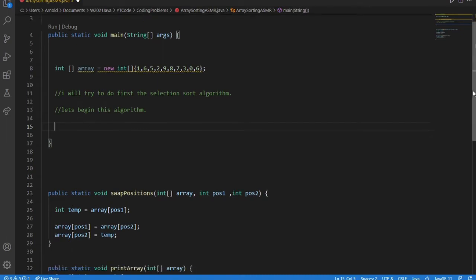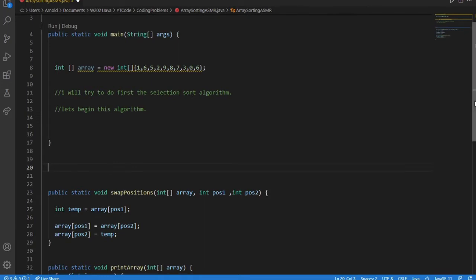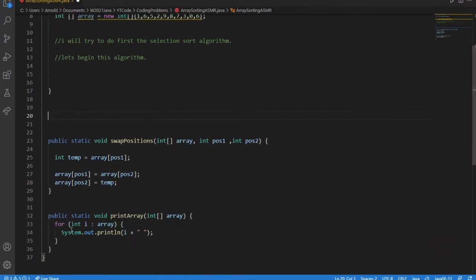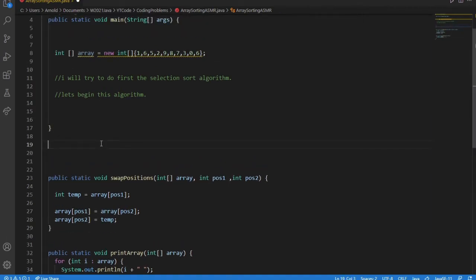So now I'm going to do a method here. By the way, I've already got the methods here that print the array and swap the position from position 1 and position 2, it just swaps them, and this just prints the array here. Okay, let's code it.